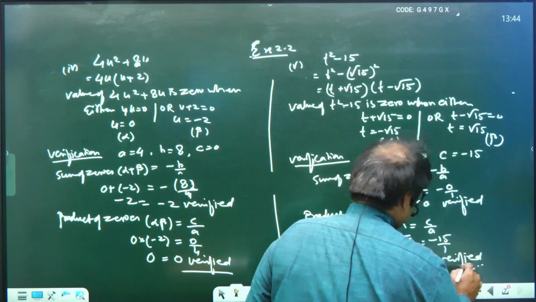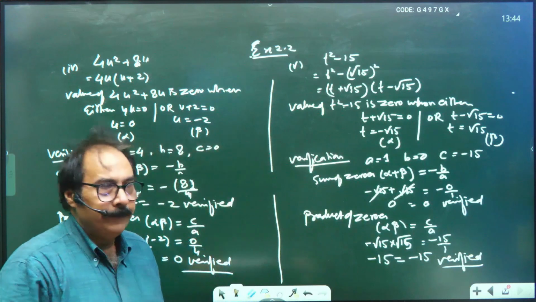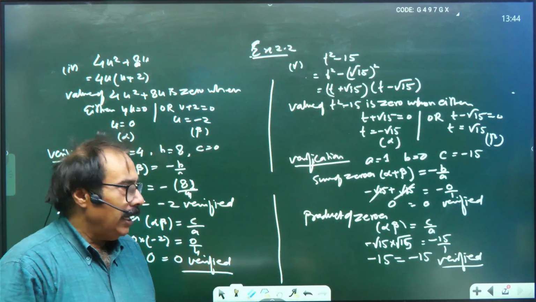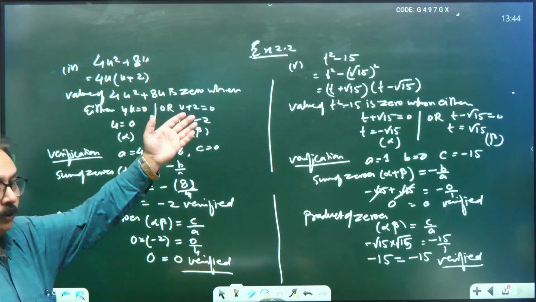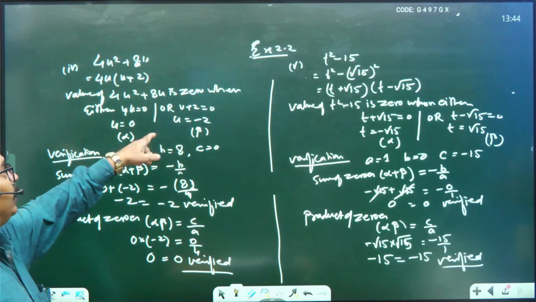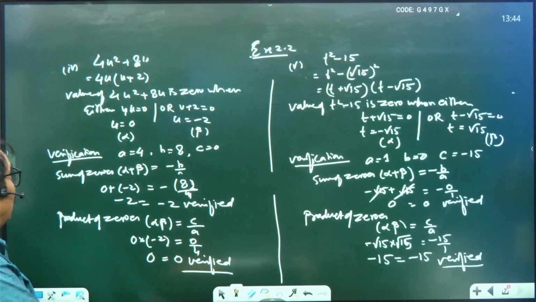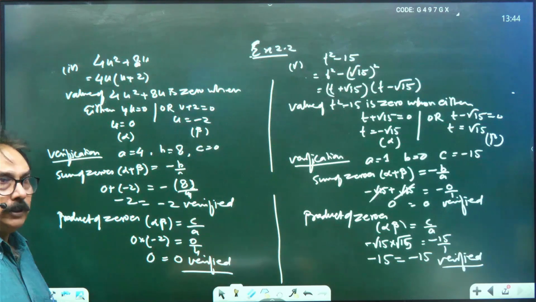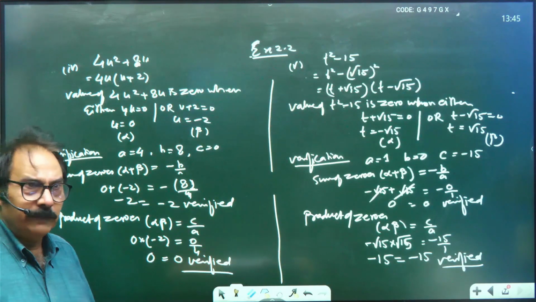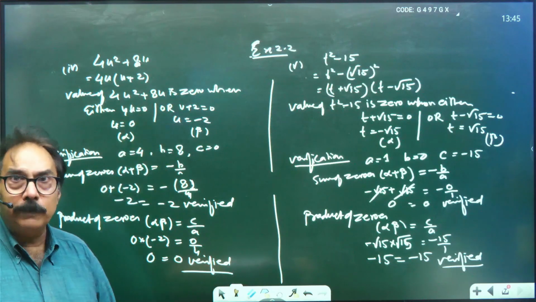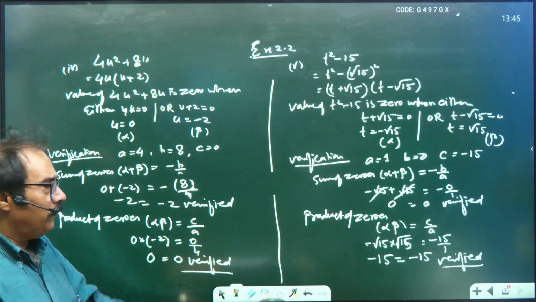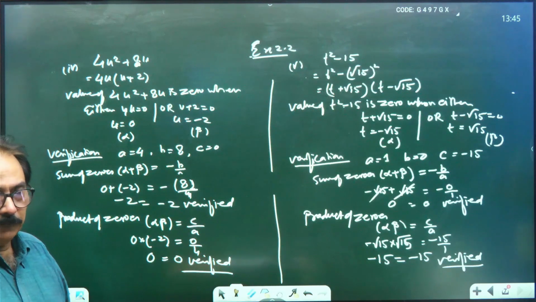Okay, got it? So in this way, we will find the factors first, and after getting the factors, we will write that the value of this polynomial is 0 when either this factor is 0 or this factor is 0, and then find the two zeros. Suppose one is alpha and another one is beta, and then find the values of a, b, c from the given quadratic polynomial, apply the relationship formulas and verify it.